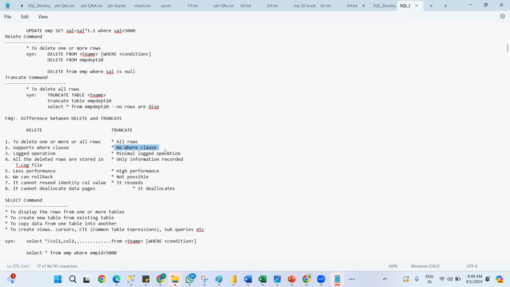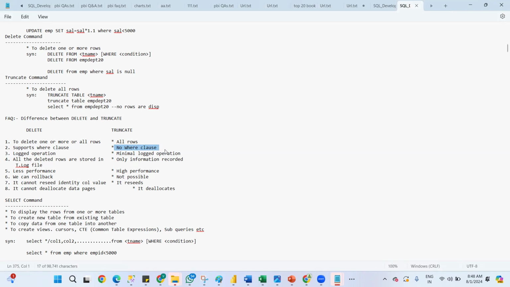Whenever you do the delete operation, it will log that information. Who deleted that record? It will be stored in the log file. Truncate is a minimally logged operation, while delete stores all the deleted rows in the transaction log file. While creating the database, it stores a log file and a primary file. Even if you delete a record, it will be stored in the log file, each and every row. With truncate, only the information about how many records were deleted is recorded, for example 109. But with delete, each deleted row is stored.